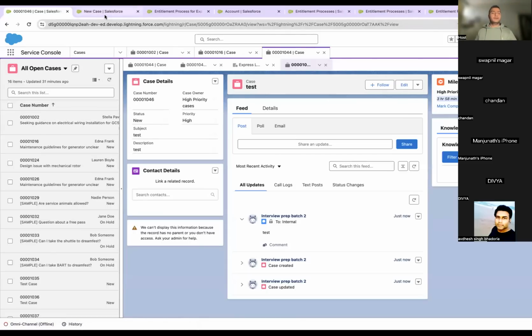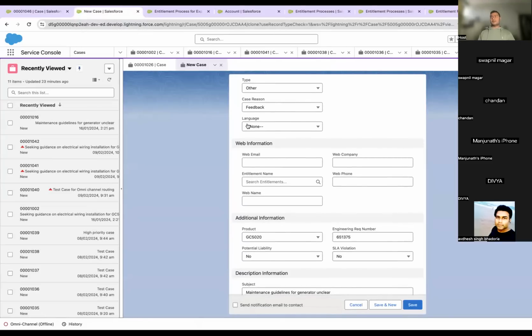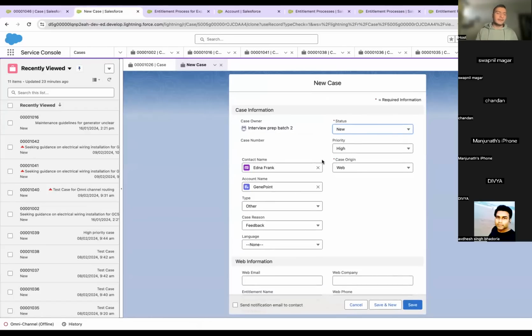So we were missing one step. Because of that, it was not triggering. And because I have also not worked on Service Cloud for the last couple of years, I'm also a bit rusty on this. But these things are very easy. These are good-to-have things. If you know them, it will enhance your chances of getting selected. Plus, they are very easy to implement. All the Service Cloud things are very easy. All they require is that you should have done them practically. Otherwise, you will not be able to explain them properly. And Service Cloud projects are mostly easy. There are so many things you can do in Service Cloud, yet they are so simple. They are not difficult things.